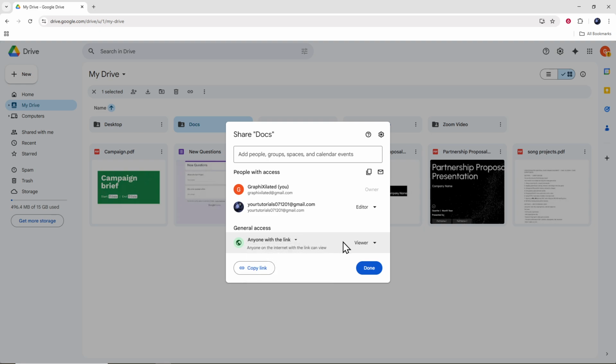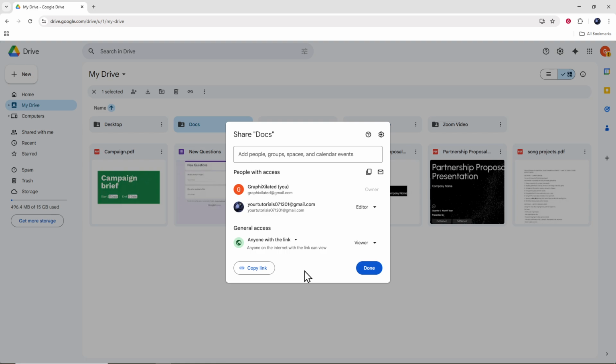Now click Copy Link. The shareable Google Drive link is copied to your clipboard. You can paste this link anywhere you need it, such as in an email, a chat message, a project management tool, or a document. If you selected anyone with the link, anyone who receives that URL can open it based on the access level you chose. If you kept it restricted, only the people you shared it with directly will be able to open it, even if the link is forwarded.